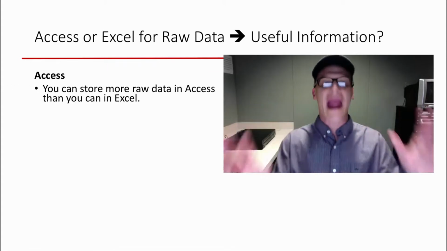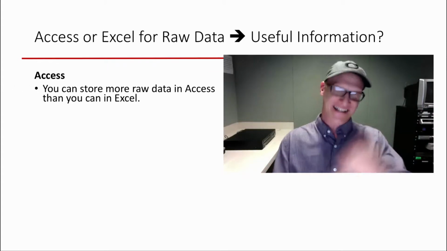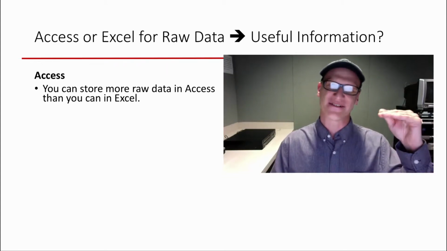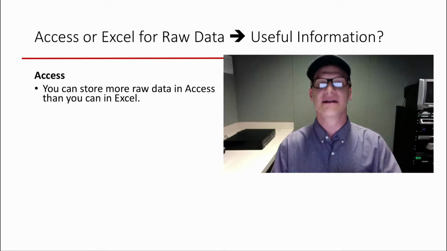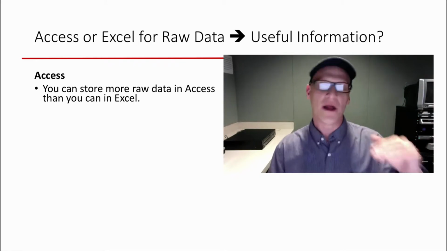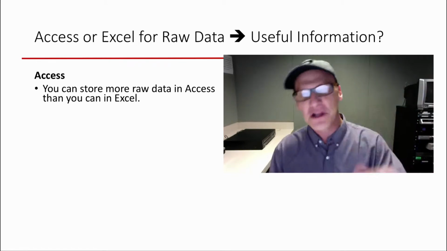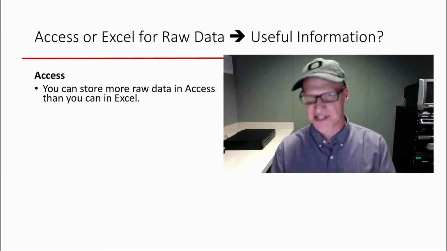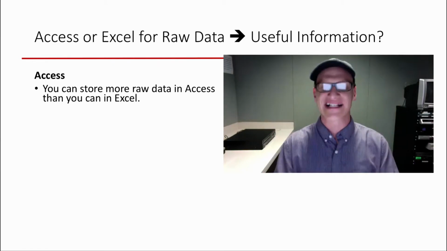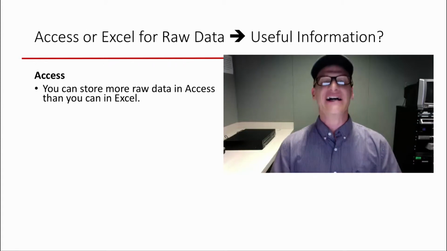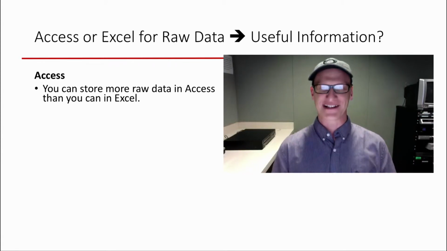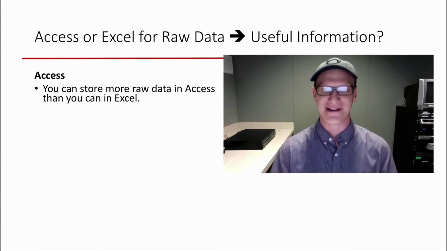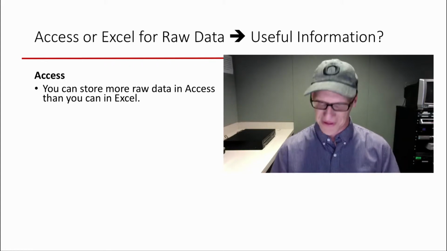You can store way more data, right? As I just said in our last video, we're talking about 1.04 million. Boy, that's a nerdy thing to know, isn't it? 1.04 million rows in Excel. No limitation like that in Access. 2 gigs worth of data. That's big, man. If you're the NSA or somebody sitting around and you want to record every phone call I ever made, you're going to need to use a database. You're not going to do that in some wimpy little Excel table.